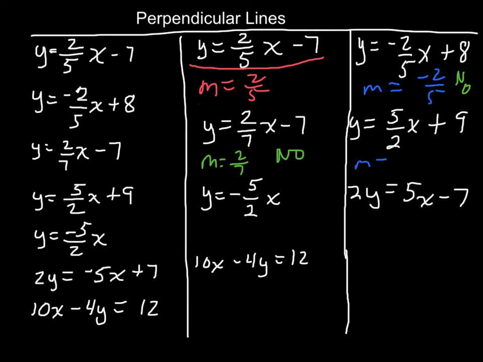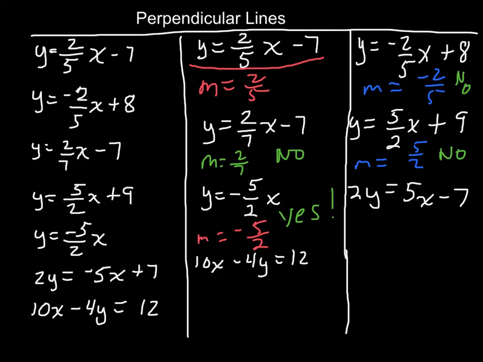I look at the next one here. M is equal to 5/2. It is the reciprocal, but it's not the negative reciprocal. So again, no, not perpendicular. Now I look at the next one here, and we have m is equal to -5/2. It is the reciprocal of our first one, so this one right here is +2/5. This one here is -5/2 for my slope. That's the only thing I care about. I don't even care that there's no b or that the b is 0. So yes, it is perpendicular.